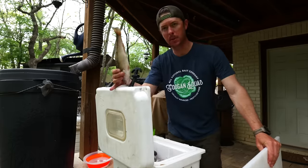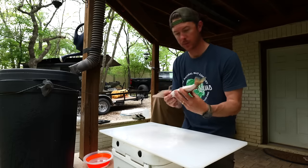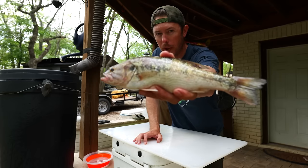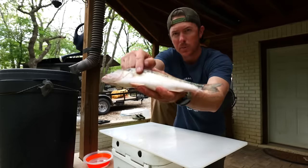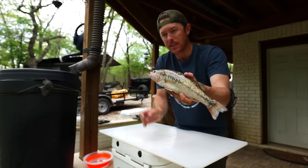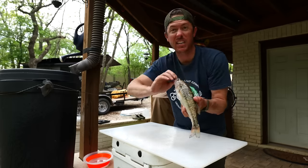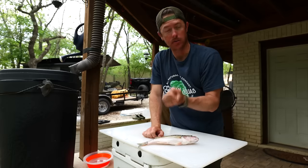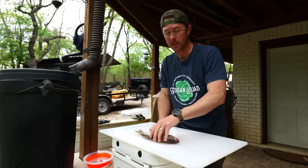Let's get out a spotted bass. Now, if you guys don't know how to identify a spotted bass, I will show you some of the characteristics that you can easily tell. Spotted bass will typically have a little different scale pattern, and you'll see a variation in their lateral line, and they'll have some bars, almost like light stripes below that lateral line as well. And one of the main things you can tell is on their tongue. They'll have a small patch on their tongue and you can stick your finger in there and it feels like teeth. And that is a true indicator of a spotted bass. So if you're on the lake and you're not really sure, just lip your fish, give them a sniff, and then touch their tongue. And if you feel those teeth on the tongue, that's how you know.